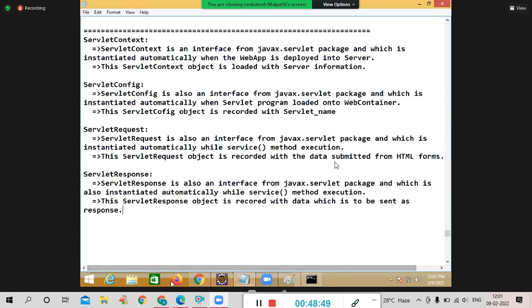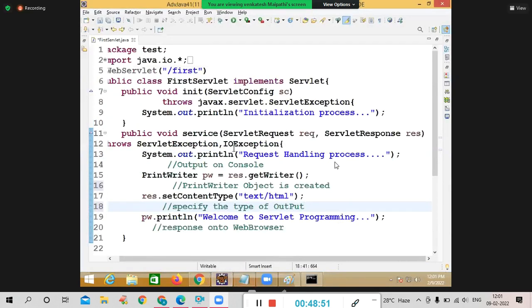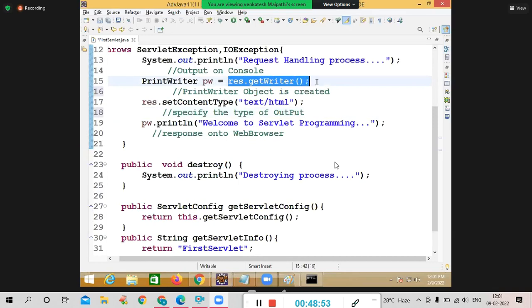You wrote one method known as the getWriter method. Sir, what is this getWriter?